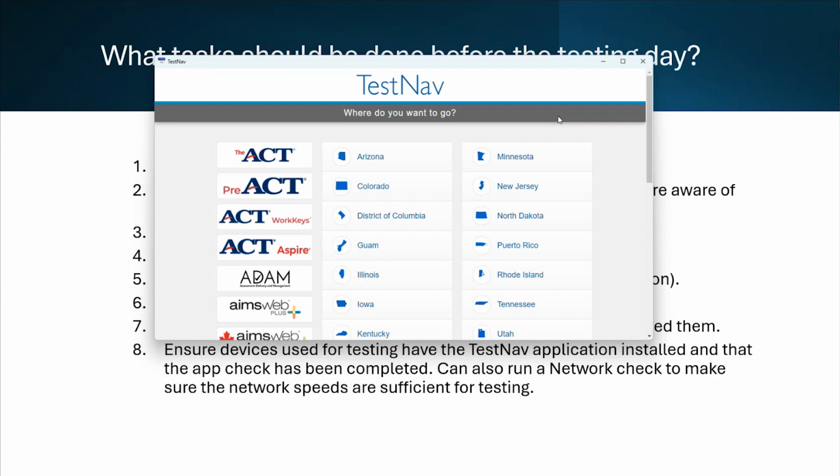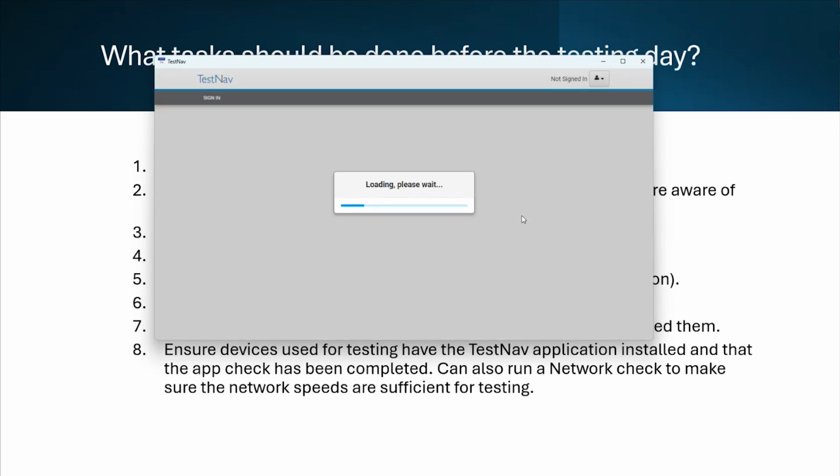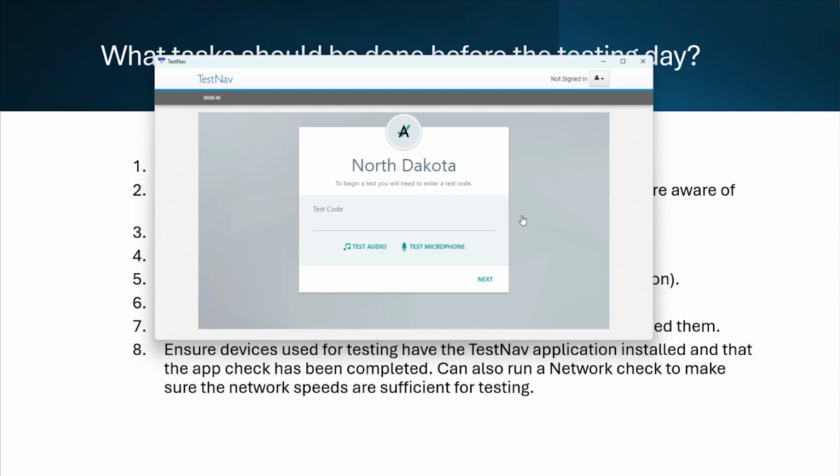They will have to make a selection one time. So the first time they log in, they want to make sure they select North Dakota. When they do that the first time, they won't have to do it again the next time they come back. But just something to keep in mind.